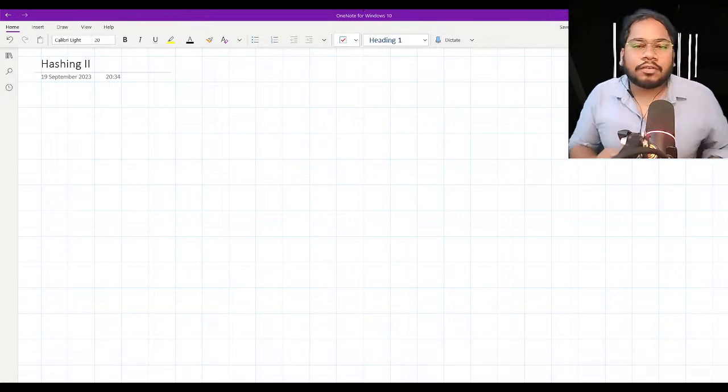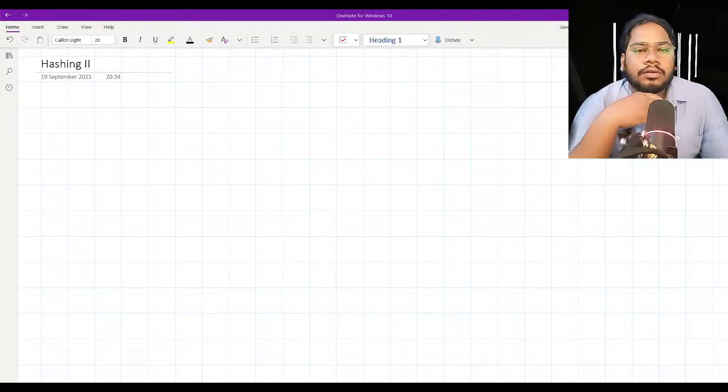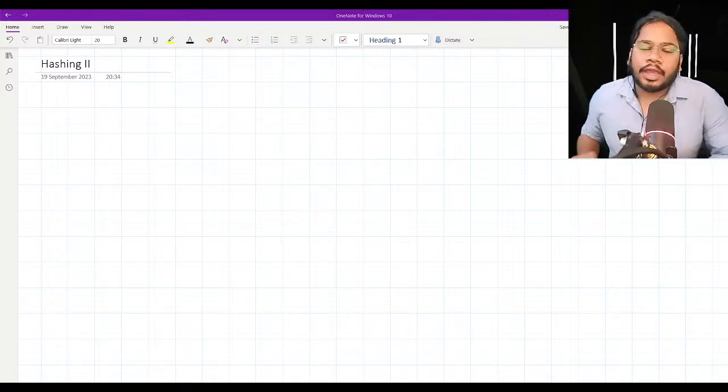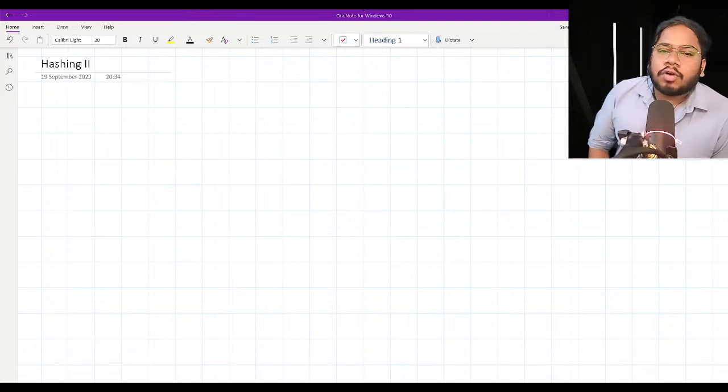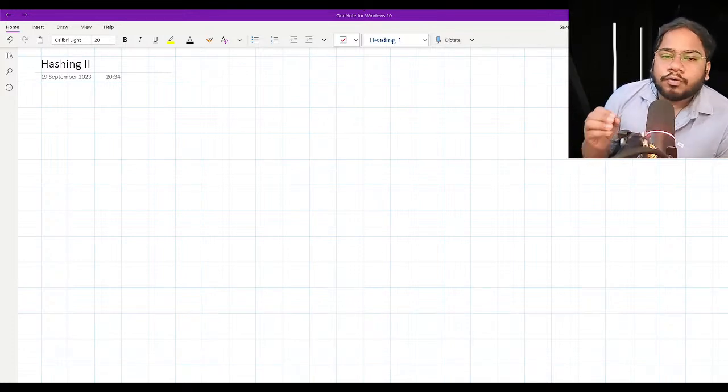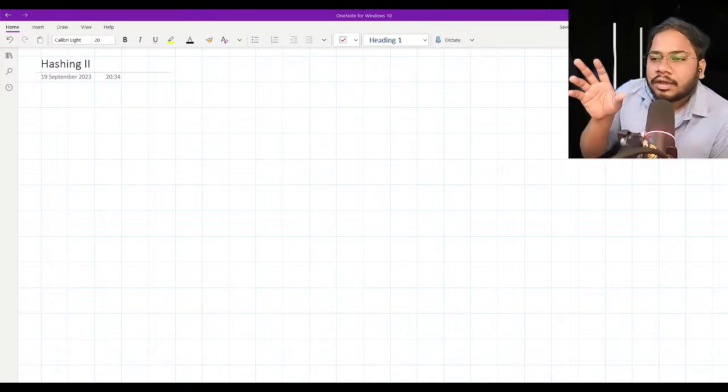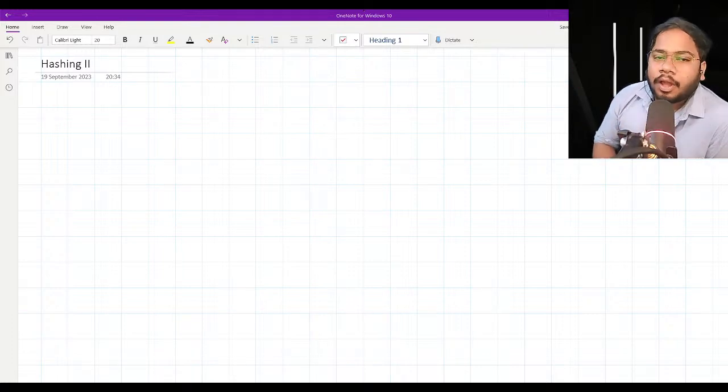So, as of now, we have just covered the basics of hashing. We have understood how we create hash maps, and we have understood the pictorial representation of that.